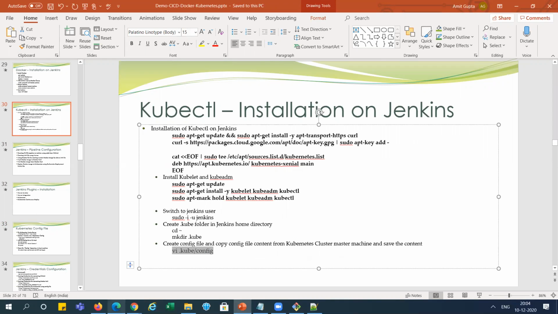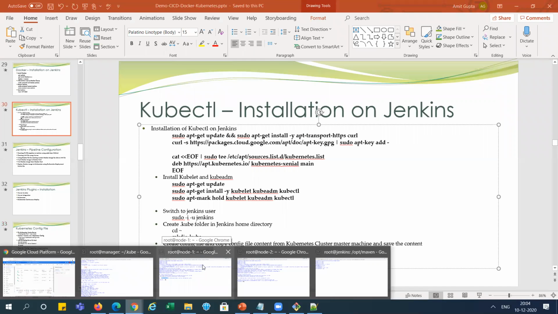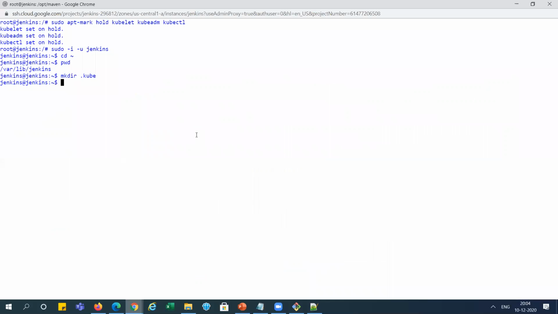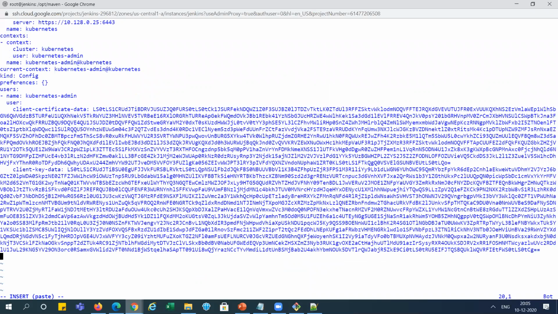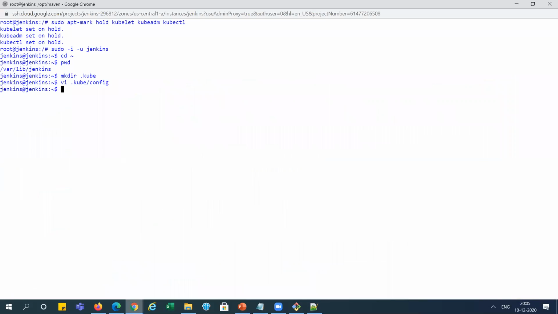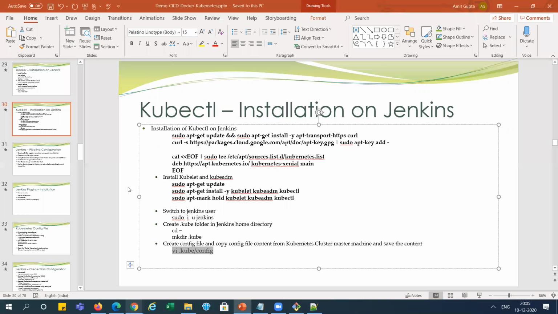Here we need to run this command, right? The kube config on the Jenkins machine, right? So sorry, this is in the Jenkins server. You can see here, right? It is currently blank, so I will go and just copy this file. See. Okay. Now I'm saving it. You can see this file over here also in this location. It is there, right? Now we have done this step, right?